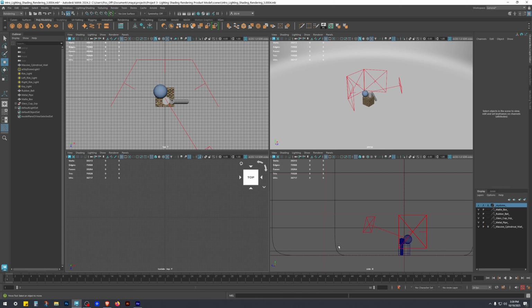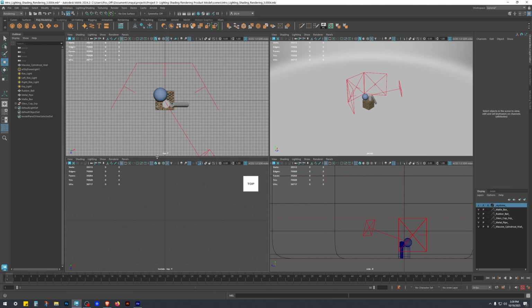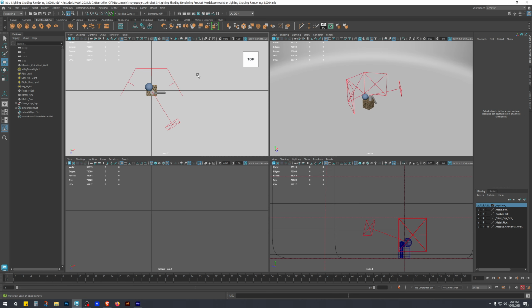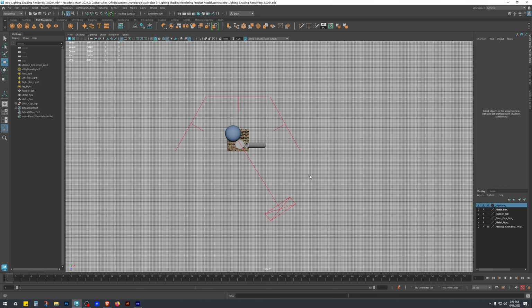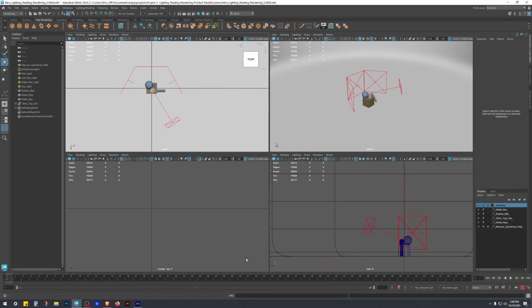But before that, there's some steps to do to make sure that everything's okay. So here's the scene, and what I can do first is just to go under Windows, Workspace, reset General to factory default, press spacebar, so factory default.